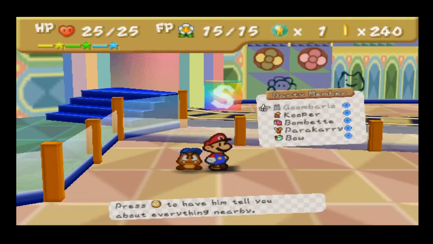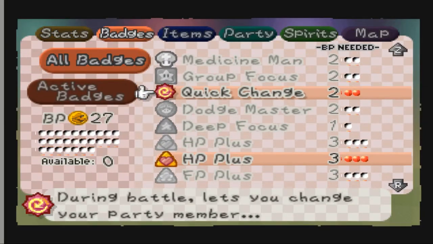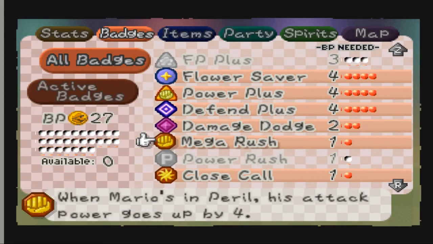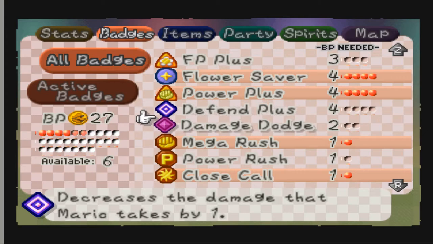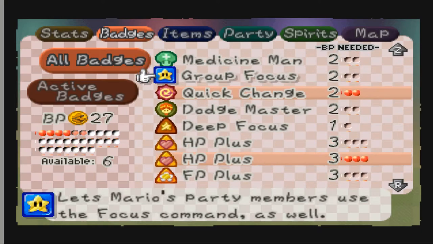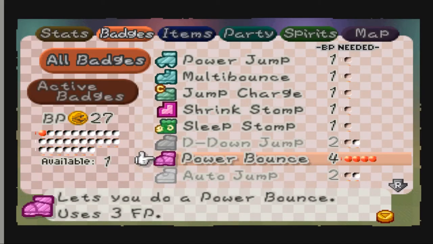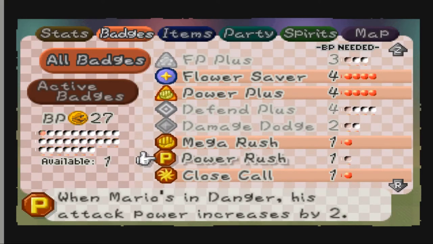Alright. Oh wait, one other thing. I want to be able to take out all of those Shy Guys in one go. So I actually do want Quake Hammer, so let's see. Rats, it would really help to have one more BP. I'm actually gonna unequip Defend Plus and Damage Dodge. Sounds like a weird plan, but this is what I'm gonna do. What else do I want? I want Quake Hammer. I have a lot of extra BP to equip then. Oh, I'll equip Power Bounce as well. I think that actually will be a worthwhile investment.